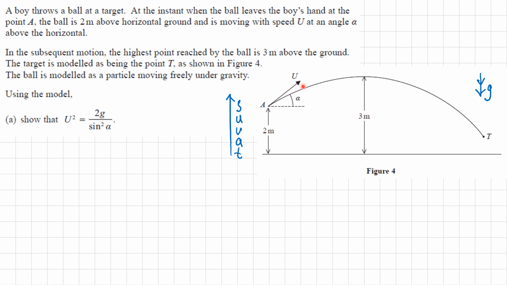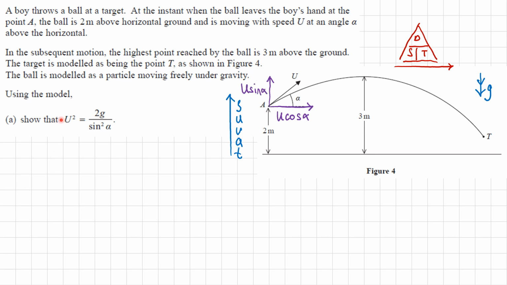And then horizontally, because we have no acceleration, actually the projectile's moving at a constant speed. Horizontally, we'll use speed, distance and time. So I'll just put that in. Speed equals distance over time, and that will be for the horizontal. I'll now put on the horizontal and vertical components of the initial velocity. So horizontally, that'll be u cos alpha, and vertically, that will be u sine alpha.